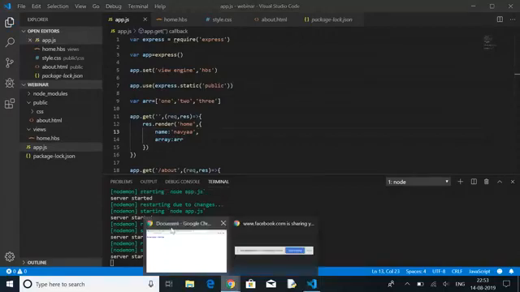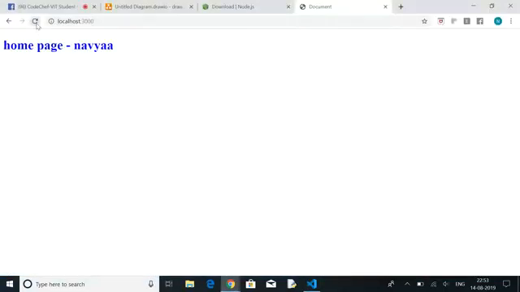I start the server. You can see, since my array was not empty, it had 3 elements in it. Now when I visit this page, it shows me 1, 2, and 3. That means all the elements of the array are being looped, and you're looping each and every element of the array and displaying it.